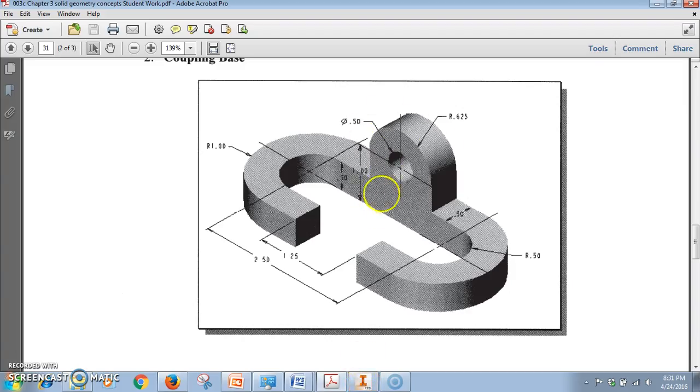Now we're going to go into this section. This section is kind of difficult as well. What we need to do is we need to get in the middle again. So we got to get in the middle. We're going to make a box. And this box, this distance is going to be the 0.125.